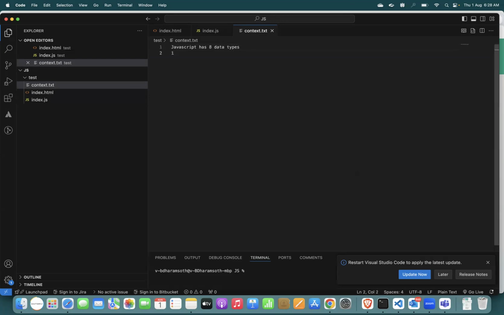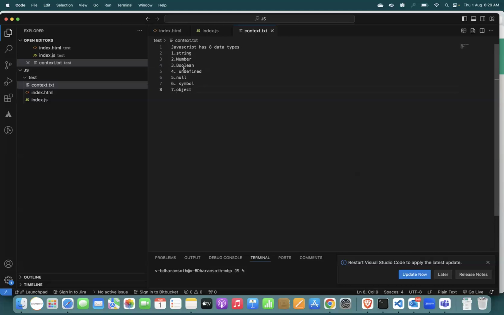One is string, second is number, third is boolean, fourth is undefined, fifth is null, sixth is symbol, and seventh is object.